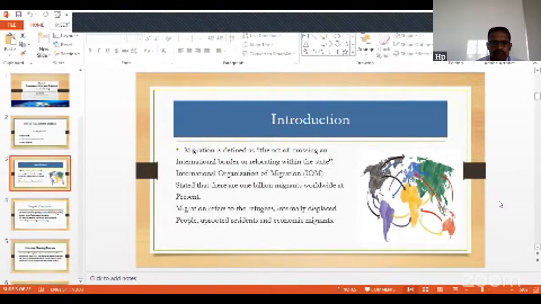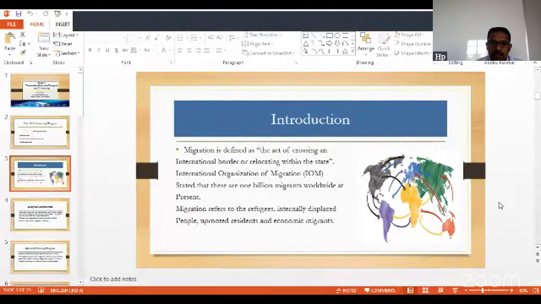When you say refugees, we get people from Sri Lanka, Nepal, and some other countries who come as refugees to India. Or any natural disaster may force the people of a particular nation to go to some other country as asylum seekers, as refugees. So in that case, the refugees are considered as migrants. And internally displaced, as I have told in the beginning, internally we get displaced when a disaster takes place, or if in a particular state the political situation or the working condition is not better, we move to some other states within the country. So that is also considered as migration.